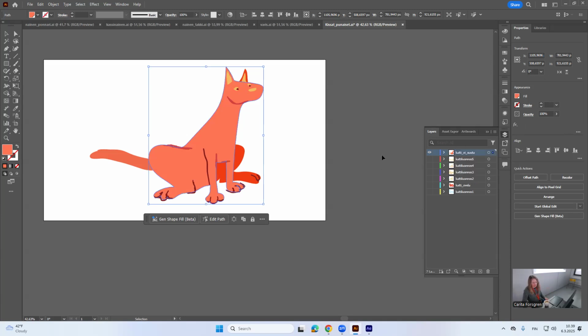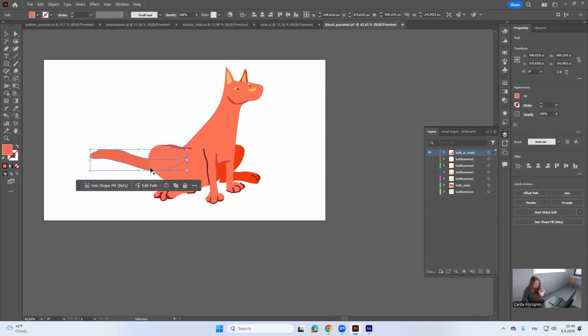Okay, so this cat character is on one single layer, but maybe I would like to have the tail as a separate layer so that I can then move the tail separately. So I think I've shown this to you before.